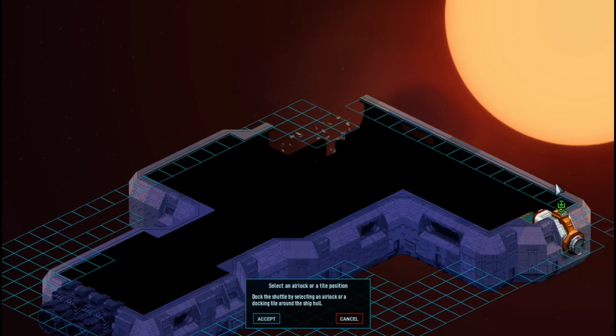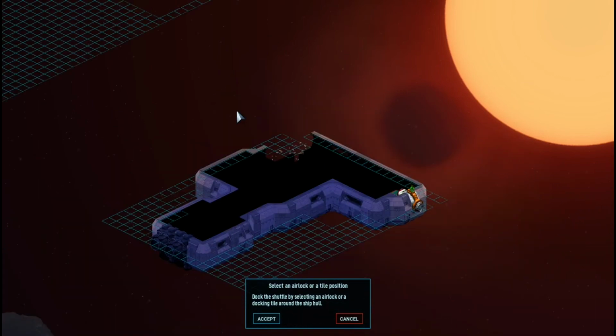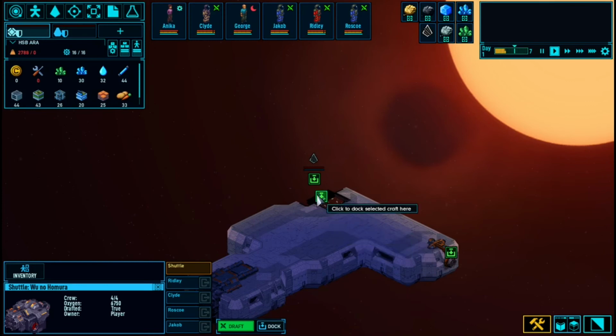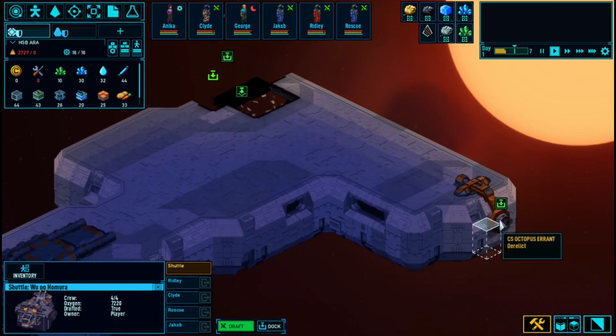We're going to dock up over here. Now this is interesting that they actually show this as a docking spot. Dock up over here, accept, and away we go. Yeah, see, click to collect, dock selected craft here. That's kind of interesting.